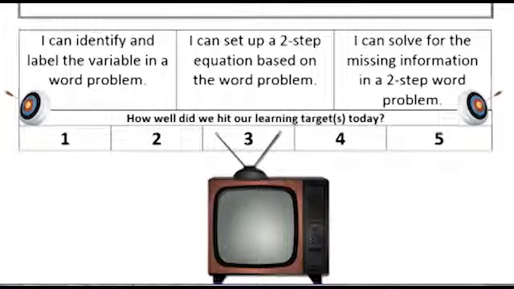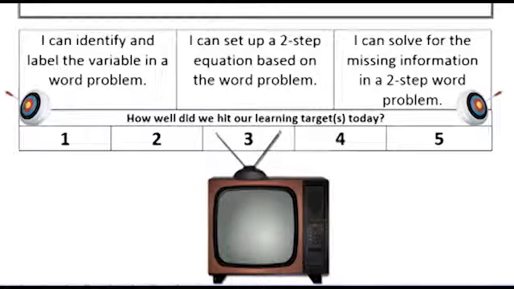We identified and labeled the variable in a word problem. We set up 2-step equations based on a word problem, and then we solved for the missing information in a 2-step word problem. So rate yourself on a scale of 1 to 5 how well we hit our target today.